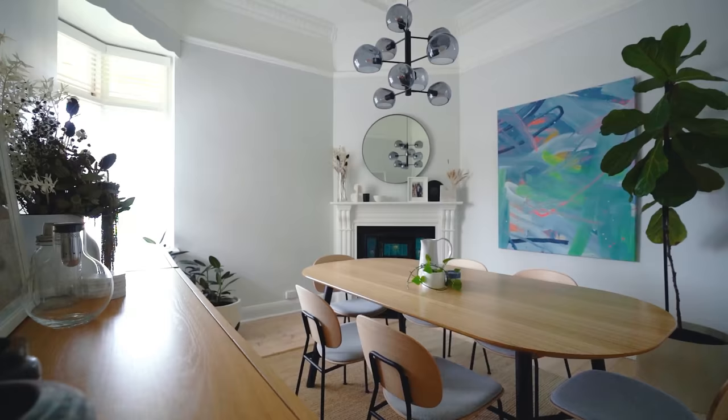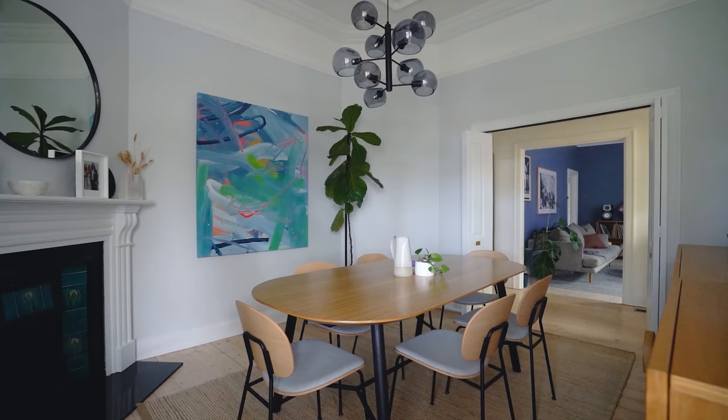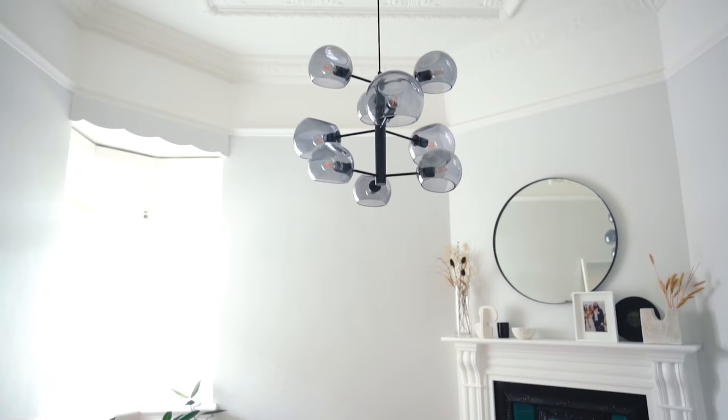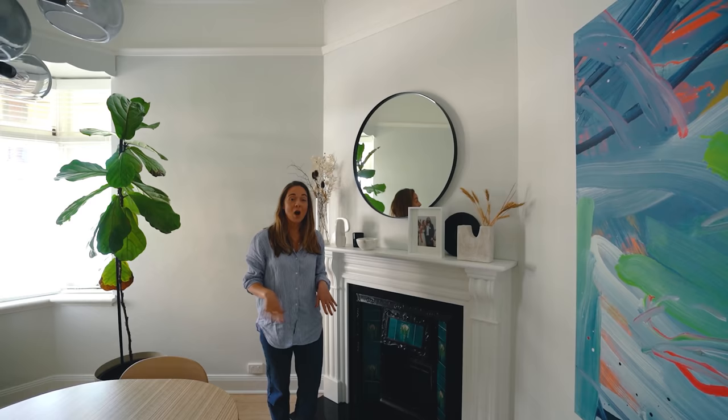There's often always sort of this enclosed space just off the front door, which would have been used as, say, a formal sitting area. We've actually chosen to use it as a dining room. It was mainly cosmetic changes that we did in here. Painted the ceiling, which we do have those amazing pressed metal ceilings throughout the home, which we're very lucky to have. Fixed that up with new ceiling white, painted the walls, and we also stripped the floorboards and gave them a nice whitewash finish. That was pretty much consistent throughout the entire home.